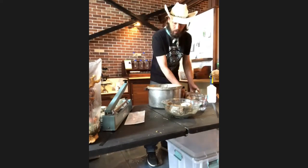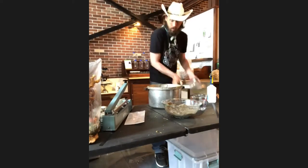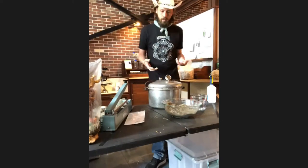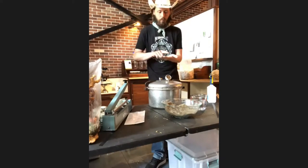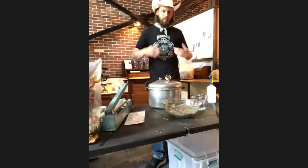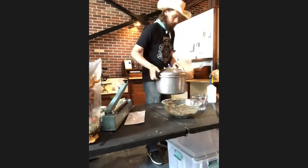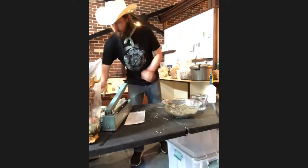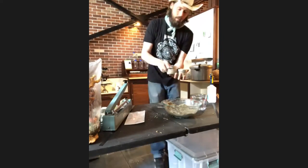A good practice is to put a foil hat over the top so that when you take them out of the pressure cooker the surface hasn't gotten dirty — you can just take it off when you're ready to inoculate. These would go into the pressure cooker with an inch or two of water in the bottom. Cook for about 30 minutes. It's really important not to be too anxious — make sure they cool off completely. Plan on doing your inoculation the next day. Make sure they're totally cold.